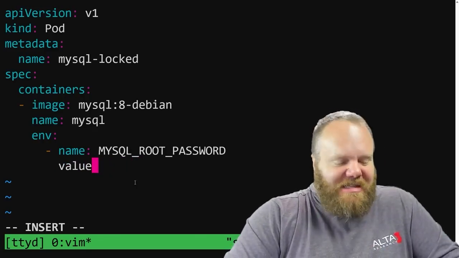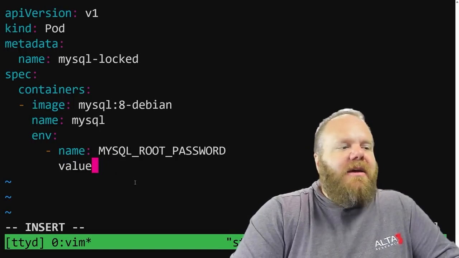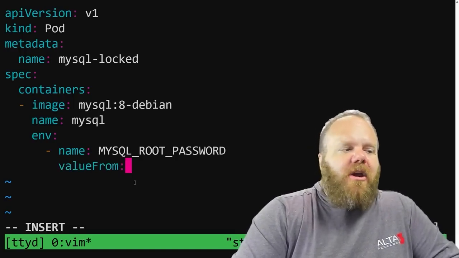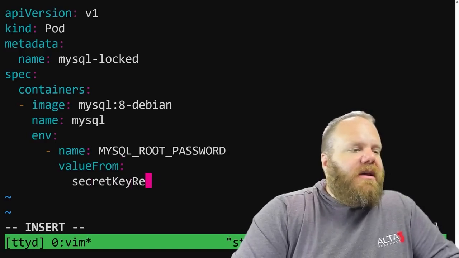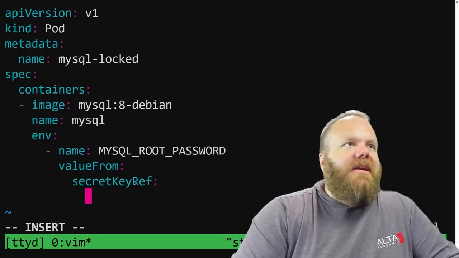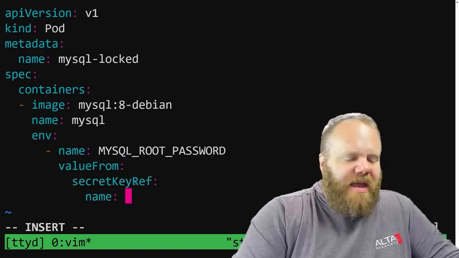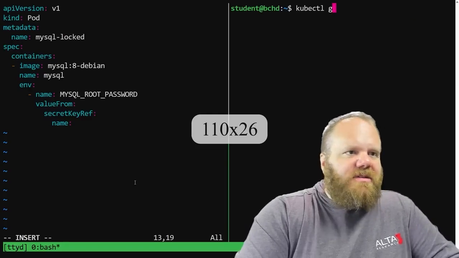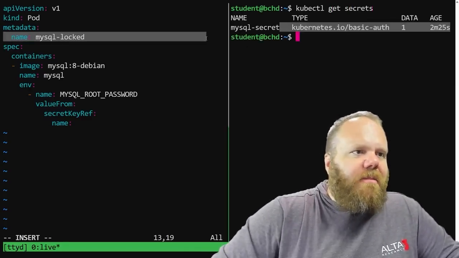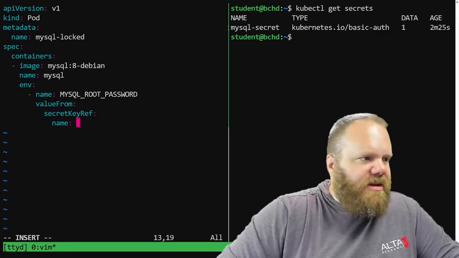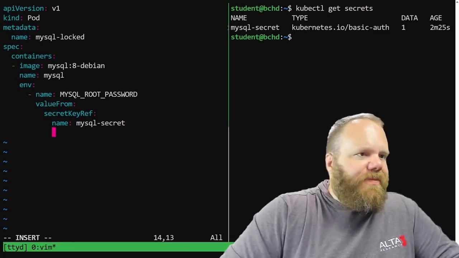No, instead, what we're going to do is say that the value of that environment variable is going to be taken from a secret key that is referred to by the following name. Now, do you remember what the name of our secret was? kubectl get secrets. Yeah, it was called MySQL secret. So that's that right there.